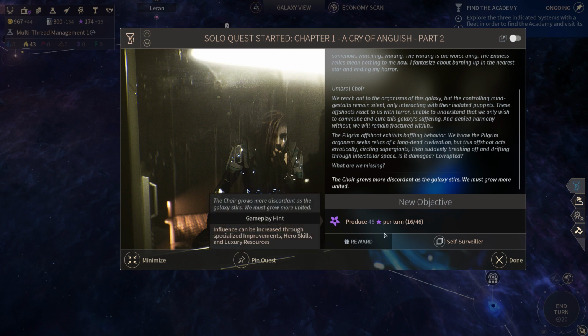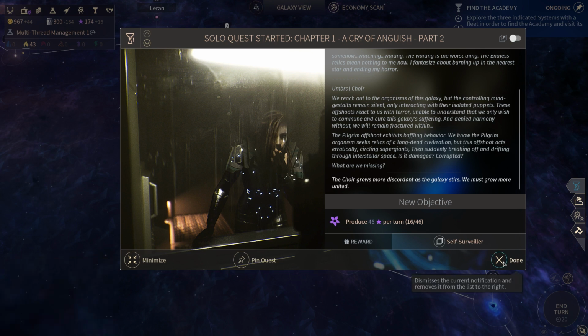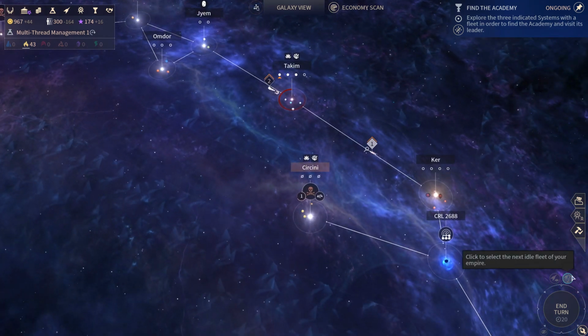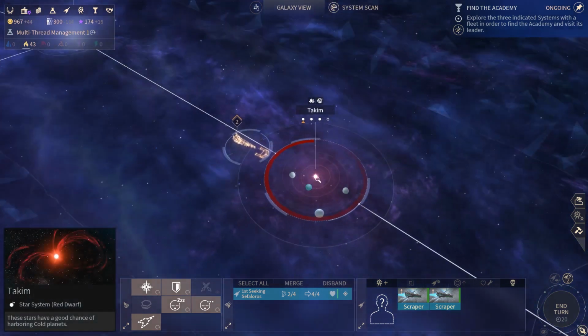Alright, so we have to get our influence production up to 46 per turn. When we do that, we will get the Self-Surveiller. We'll get bonus influence from our cloaked fleets if we install this support module in them. 46 influence per turn is non-trivial. That's a lot of influence. It's a lot more than we're producing now, that's for sure. I don't know how we're going to get there. We'll figure it out. Let's have a look at our new system.